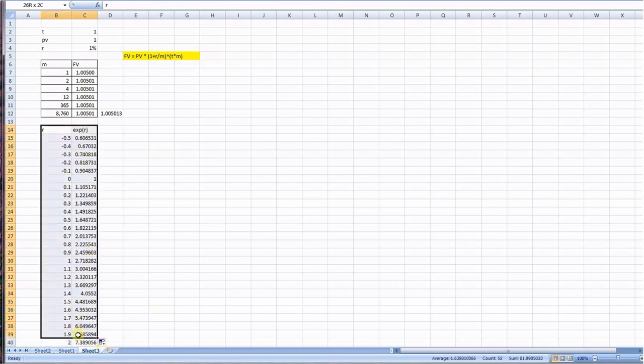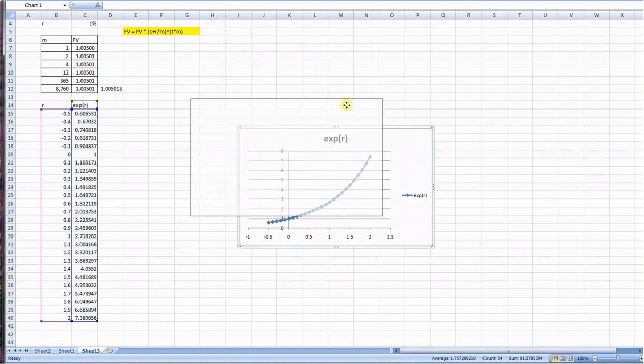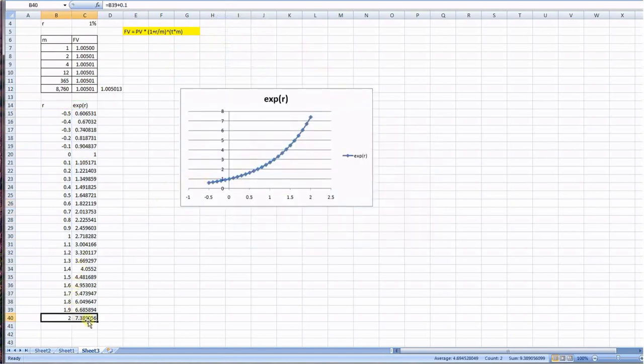Let me plot the graph. Okay, so we can see that the graph is increasing in a very significant manner as the interest rate moves larger and larger, and when the interest rate is 0, the function cuts the y-axis at 1, which is understandable because 1 refers to the principal, so there's no interest element when the interest rate is 0.